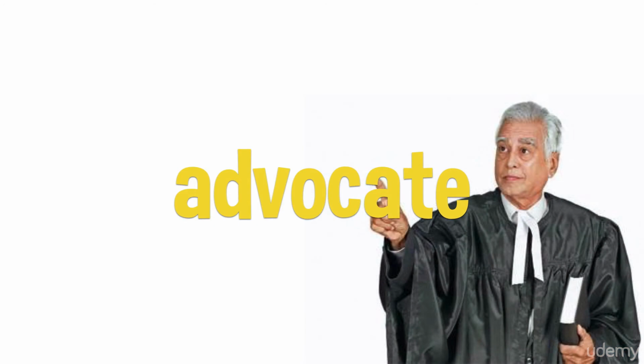So here's the first word: advocate. If you've seen the lecture on political beliefs, we came across this word as a verb, which was advocate. But in law, we use this as a noun: advocate. So an advocate is someone who recommends something publicly and, in courts of law, is a professional person who supports or defends somebody. An advocate.